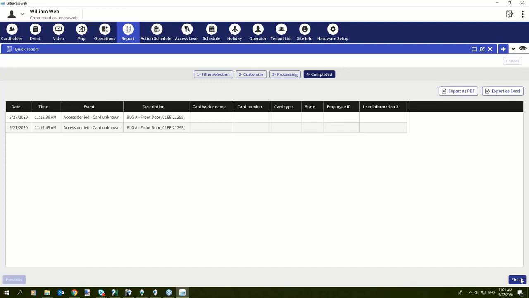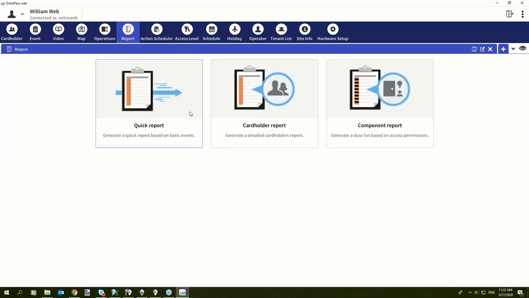Now, one thing to mention, this interface is available for Windows and Mac. The only thing is you cannot export in PDF in a Mac OS. You can view the report, you can make an Excel file, or in step number 1, we can email you a PDF. There's a checkbox there for emailing, and it will email you the report automatically from the EntraPass system if you're using a Mac OS. So now we're done for the reports.